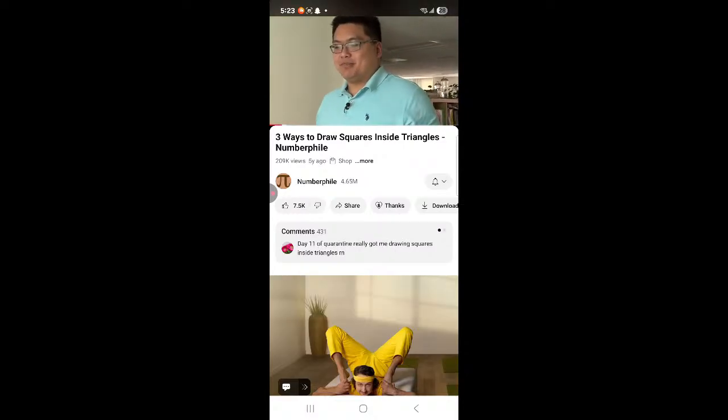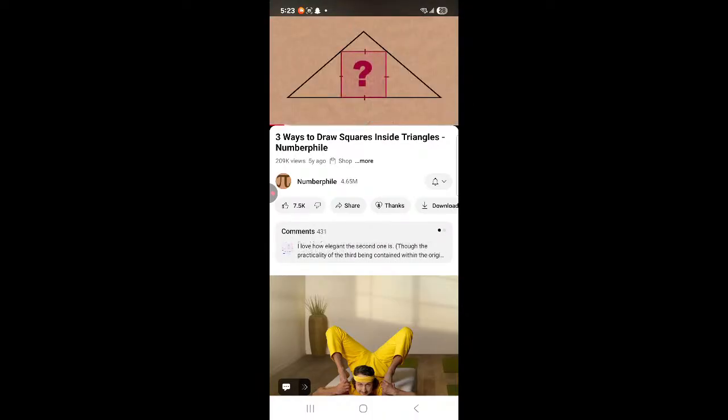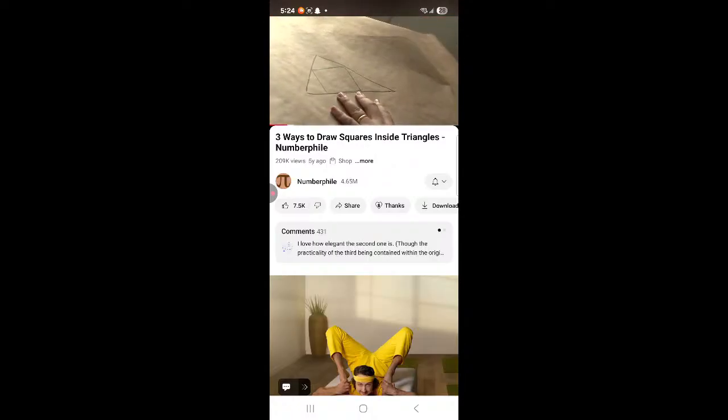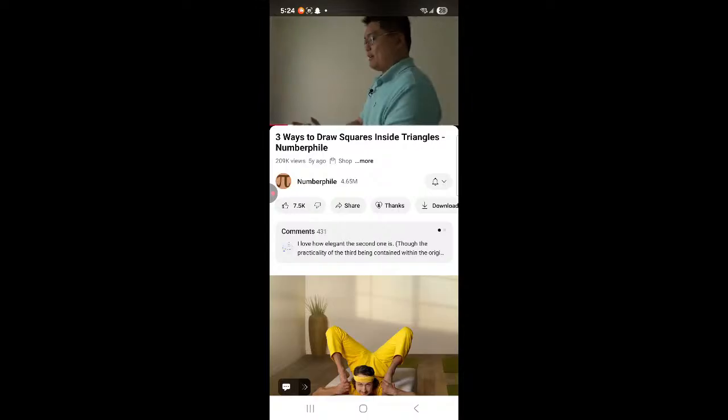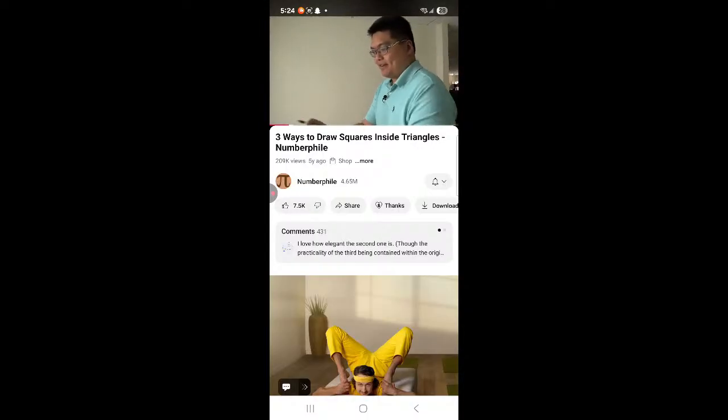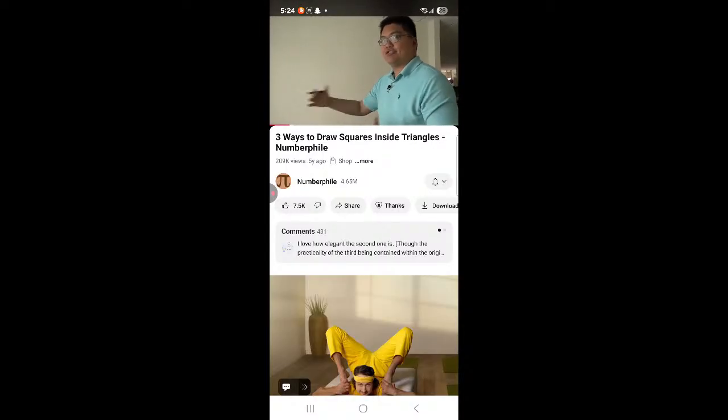As mathematicians, before we start on actually constructing something, a good question to ask is, does this exist? How do we know we can get exactly a square instead of just a rectangle? So what we're going to do is actually use this idea of rectangles. Sometimes we're looking for squares, but we can't find a square. So we relax the restriction and we start looking for rectangles. And then we hope we can find a rectangle where the height is equal to the base length, and then we know we have a square.